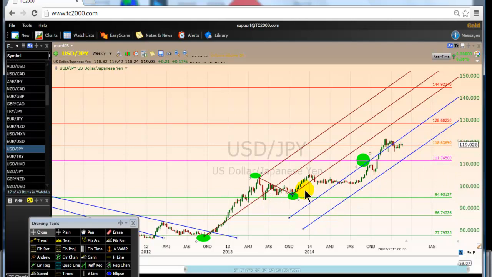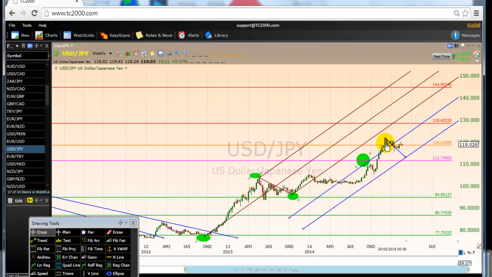Looking at the cycle point, the price breaks above it. In normal conditions, the price will try to retest the cycle point, though it does not have to. But you have to see that it's very difficult for market participants to sell the dollar yen because of the Federal Reserve. The Federal Reserve can decide to put up interest rates anytime, so no one is trying to sell the dollar yen now. Everybody is buying it. The big market players are buying it. So when you are selling the dollar yen, be very, very gentle.